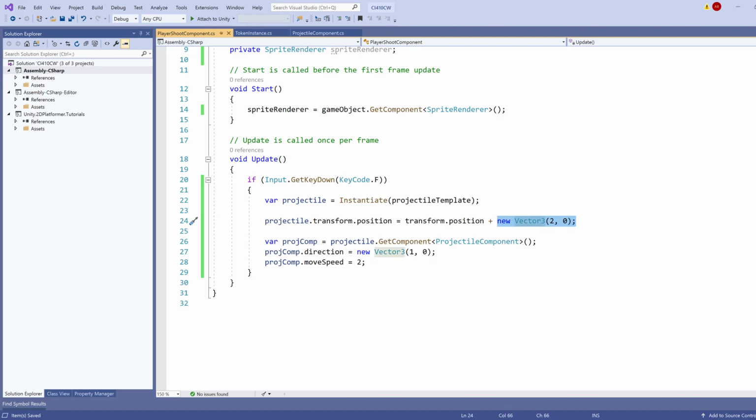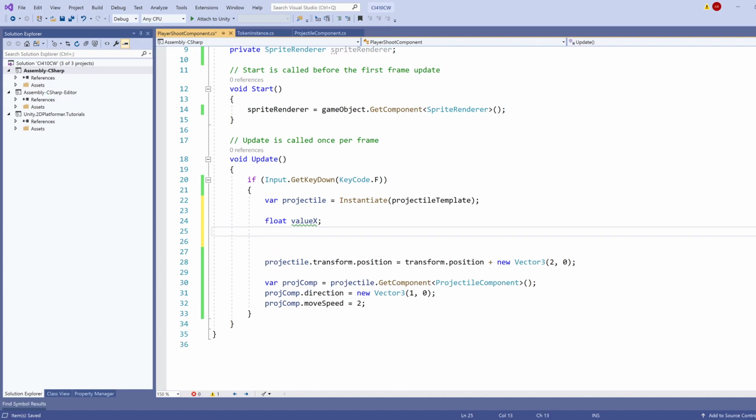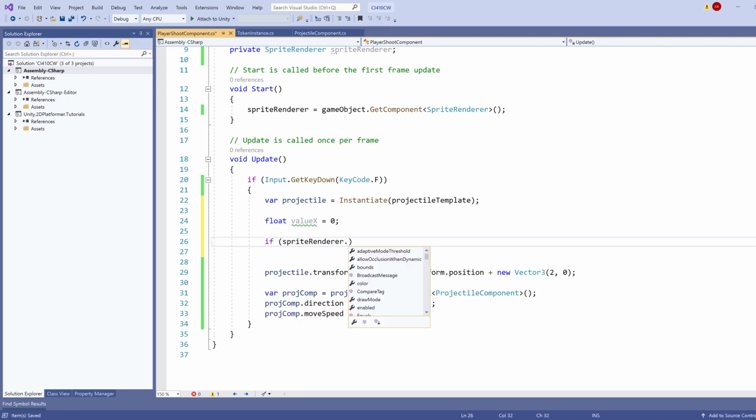This thing needs to change, and this thing needs to change based on direction. Shall we call it value X? Just set it to something for now, and then if this thing, does it flip?